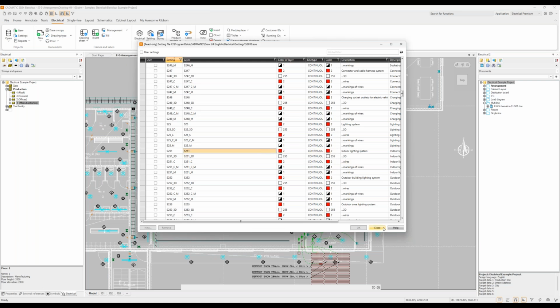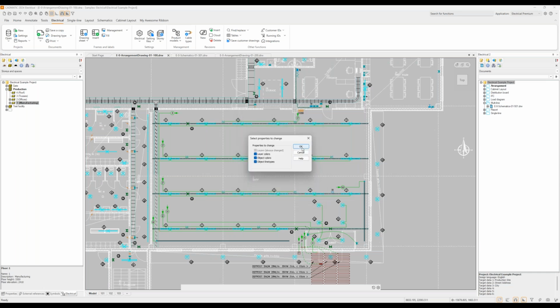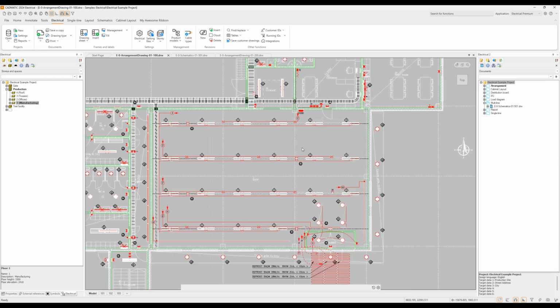What that means is that if I set that one to be current, and I close and update the drawings, their properties will change for all of these devices in the drawing. It will take a while since it will change almost everything here.